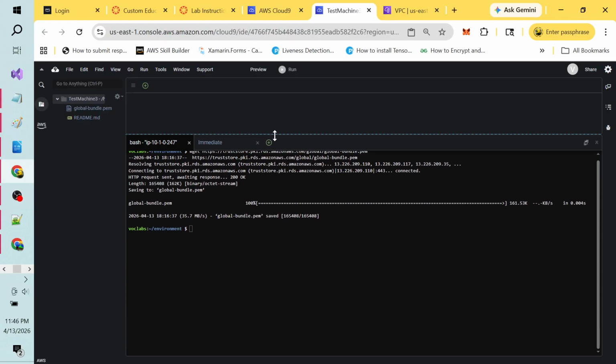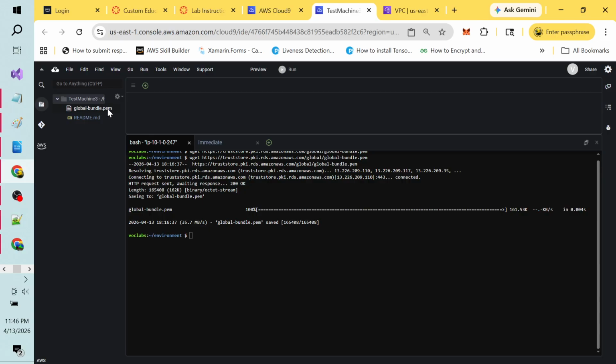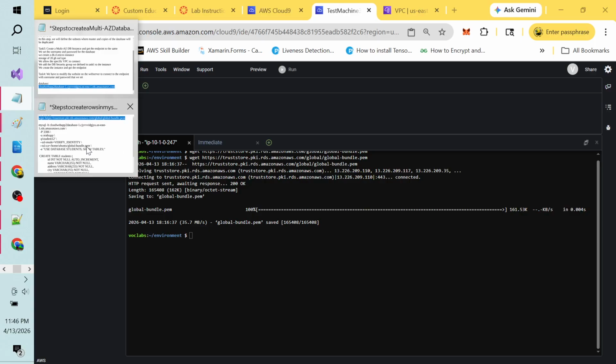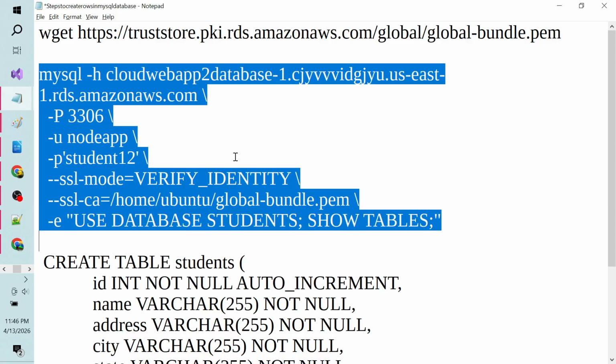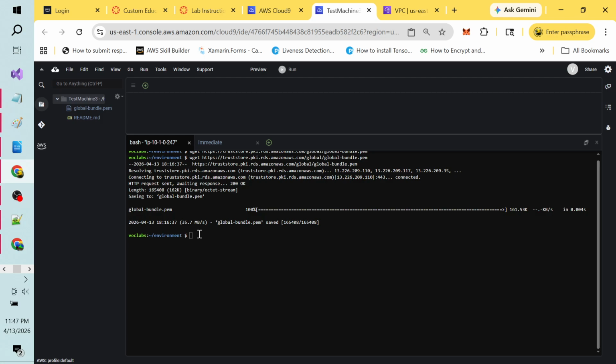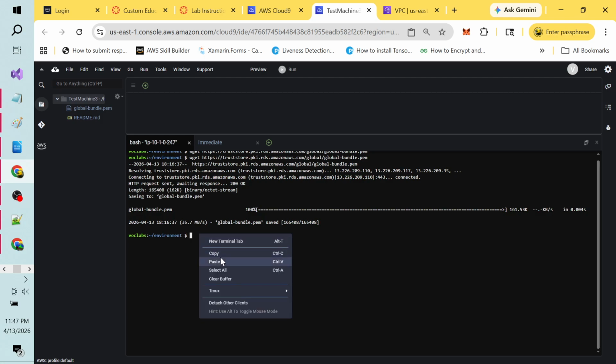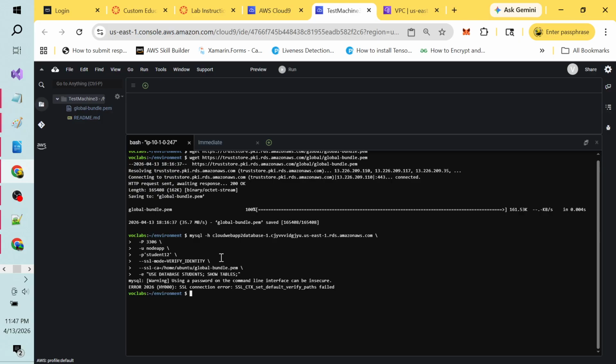Okay, so now the file is downloaded. You can see over here global bundle PEM, and my next query is going to be, the database is the same, right? And I'm just going to say show me just the tables. Use database and show me the tables, and hopefully it works. I'm going to paste my query. Oops. Okay, it still does not work.